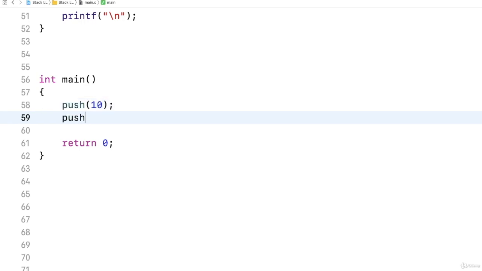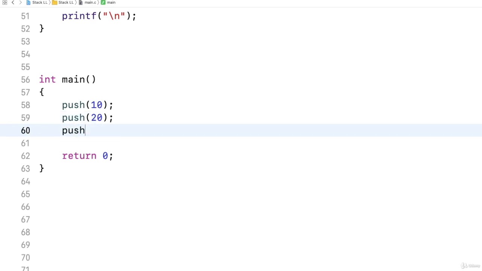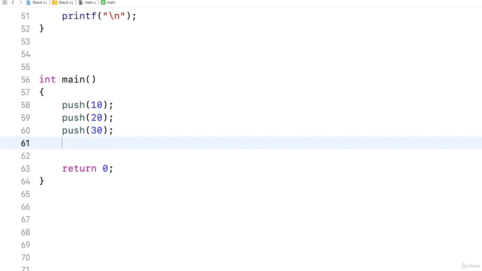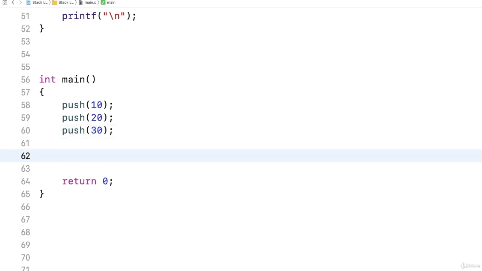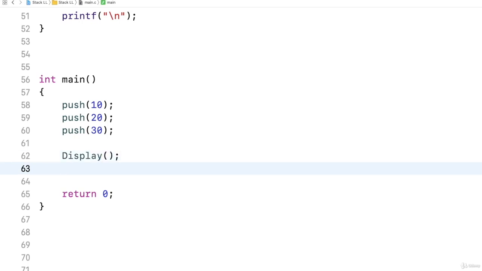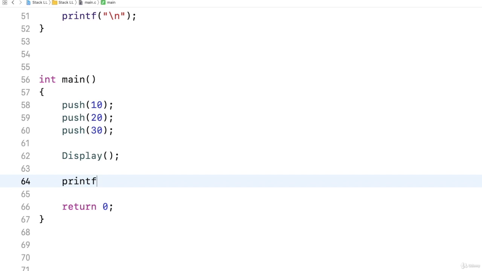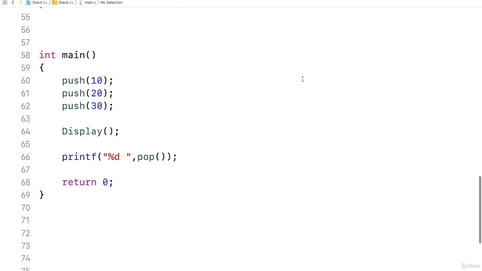There is no upper limit, so there is no chance of stack getting filled because we have taken the limit as heap size, so that may be taking n number of elements. So I'm pushing 3 elements, then I will call display function. It should display all the elements. Then inside printf, I will call pop function and display its data. So that's all with the main function.